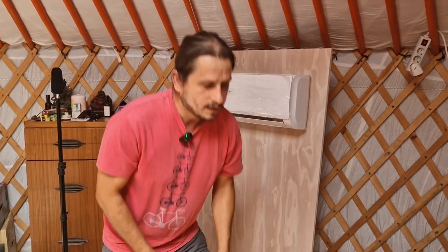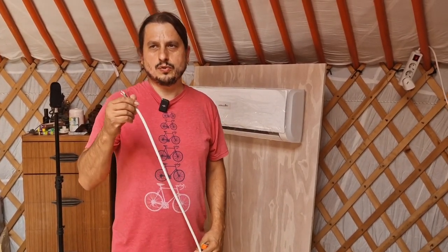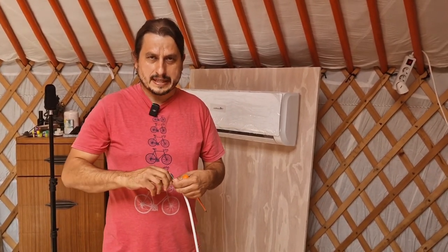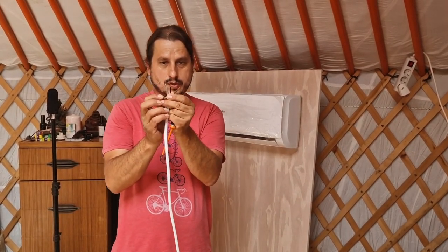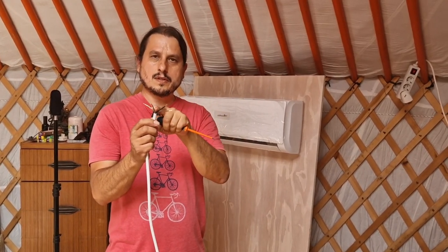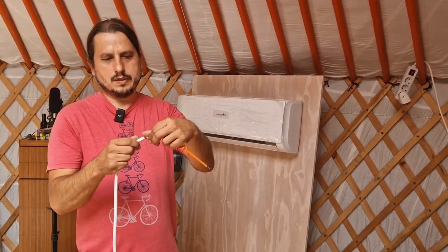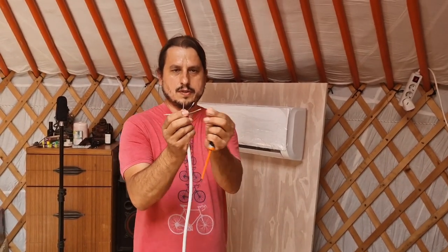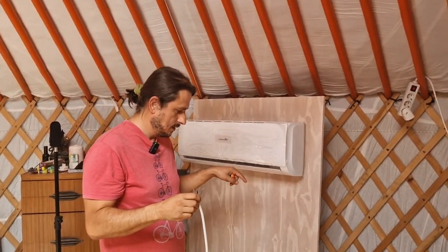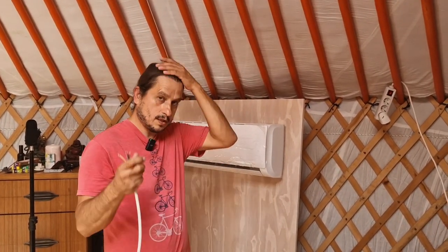So first of all, you will need two cables. One cable, at least 2.5 and 3 cords. Another one is 1.5 will be enough, but we need 4 cords. We need live, we need neutral, and then we need this communication between this and this another external unit, and then we need the earth. So we need 4, can you see this? We need 4 cords in one cable just to connect these two units together so they can communicate.